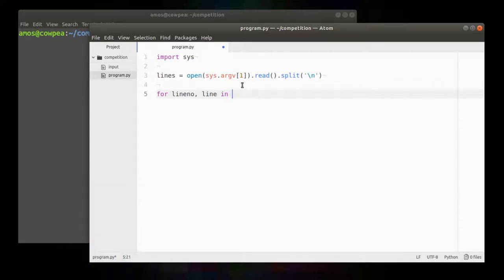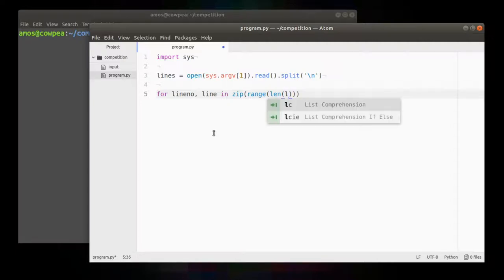And if I'm going to iterate through two lists in Python, I have to zip them together. So the first one relates to line numbers. So it's going to be a range list generated based on the length of the lines list. So if there are 5 lines in the file, the length of lines will be 5.